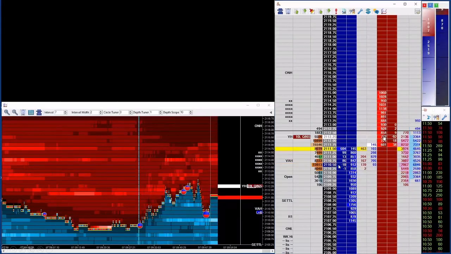Now, we did enter a trade at 10.50, but remember, this is a low volume, low range day. We wouldn't be looking for a 10-point trade on a day like this, okay? We're using lack of participation to judge the state of the market, and decided it's probably not going to be a big range. Now, if this was the start of the day and I was expecting a big range, I'd probably take 2 off here, or maybe 2 off at 214, and try and scale out of a position.